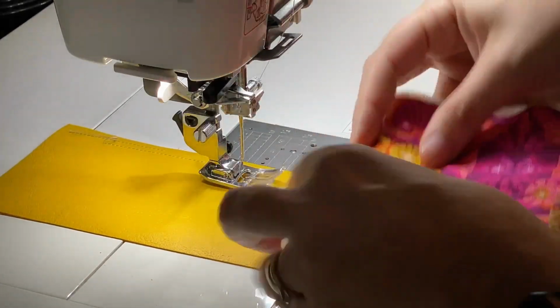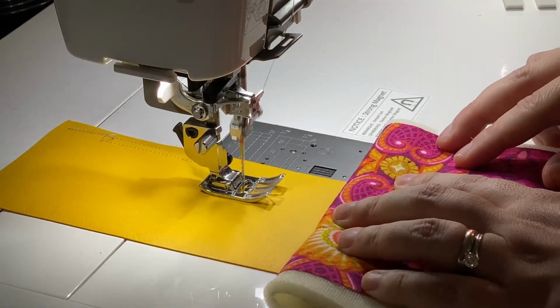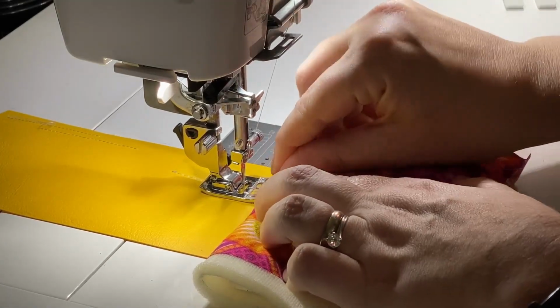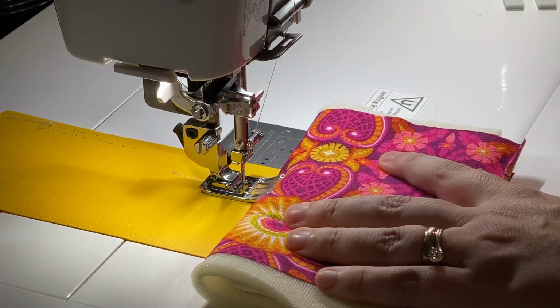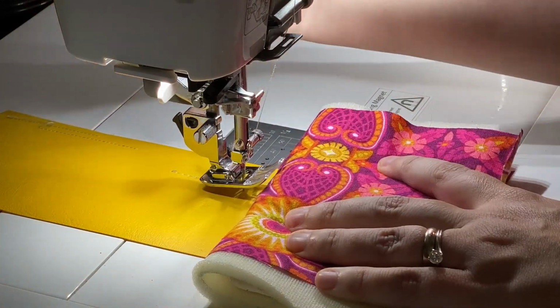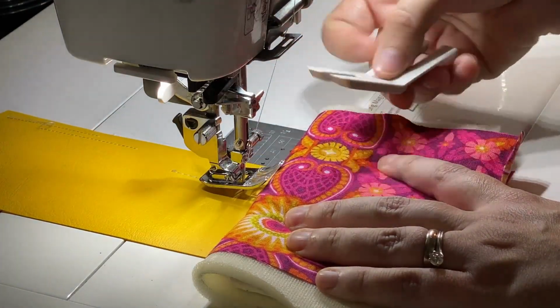So let's say you're plodding along and you're sewing, and you're like, oh God, what do I do now? And you're like, I'm going to lift up the foot and ram it through there. That's the wrong thing to do. So what you want to do is lift just the foot with the needle halfway down and take the Humper Jumper.